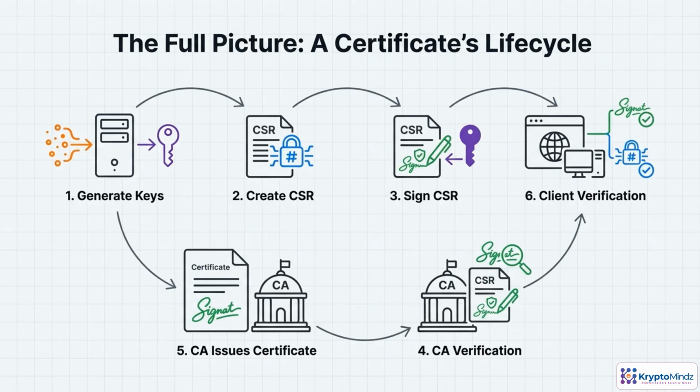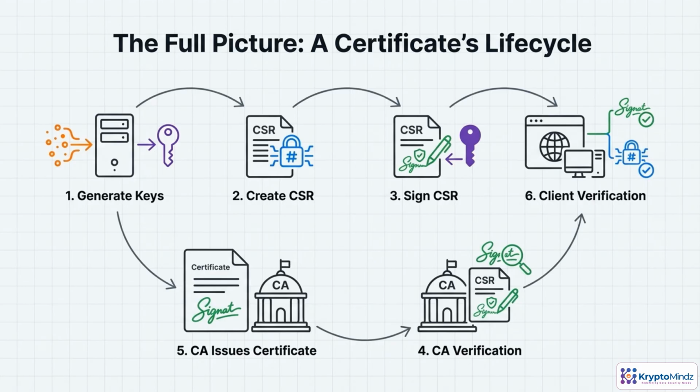When someone wants to verify your certificate, they download your certificate and the CA's public key, which they already trust. They hash your certificate to get a fingerprint. They decrypt the signature using the CA's public key. They compare the two fingerprints. If they match, the signature is valid. They trust your public key because they trust the CA, and the CA endorsed your key with their signature.